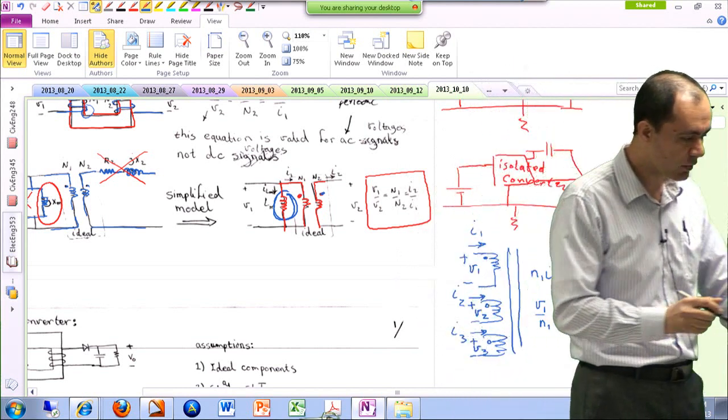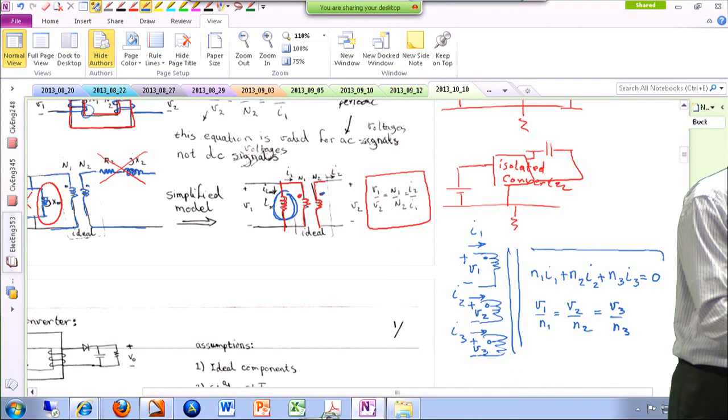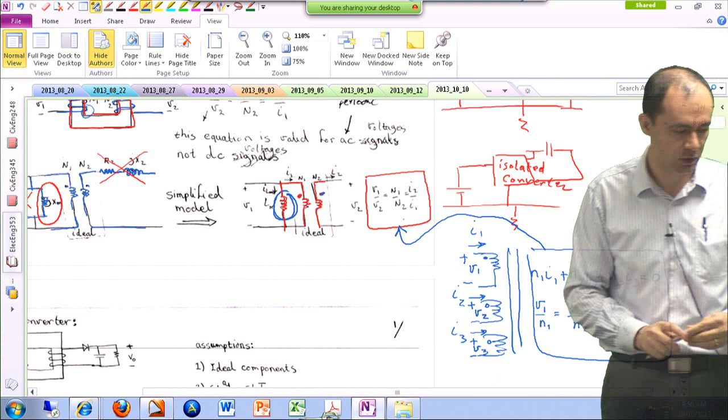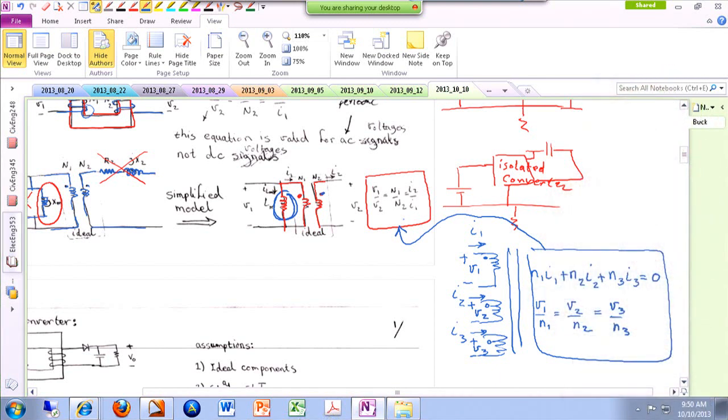Now, these are very general equations. From this comes a more specific set of equations, where you only have two windings. However, the trick in the two winding case is you always assume that on the primary side, the current goes into the dotted node. On the secondary side, you label I2 as coming out of the dotted node. So these directions are very, very important to remember.